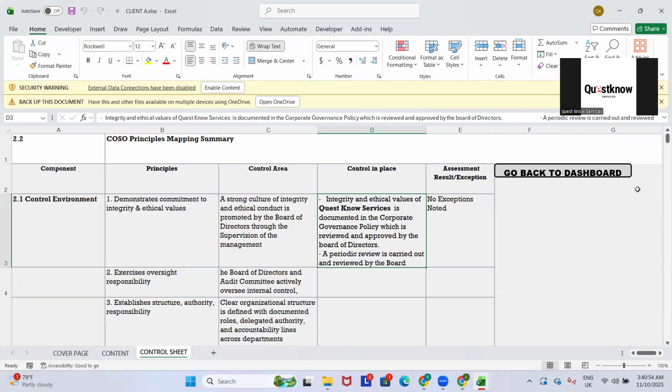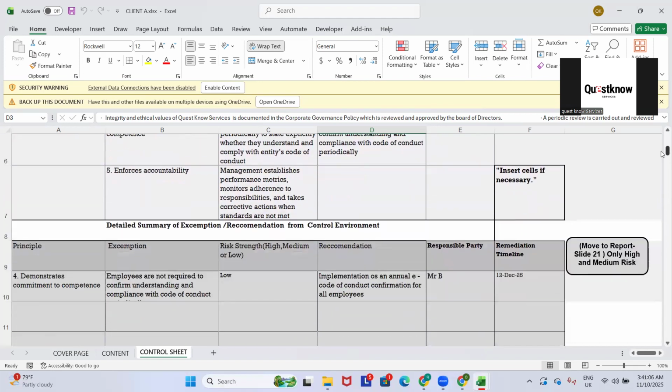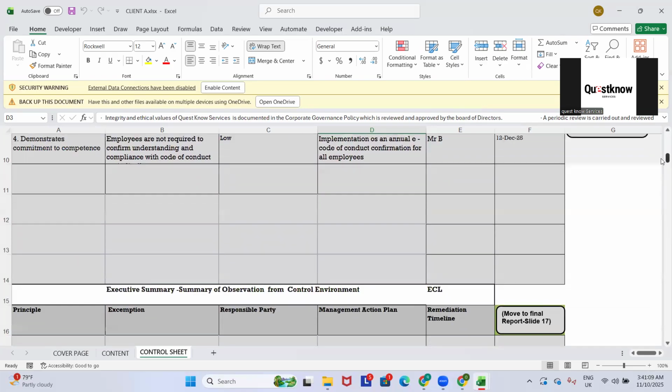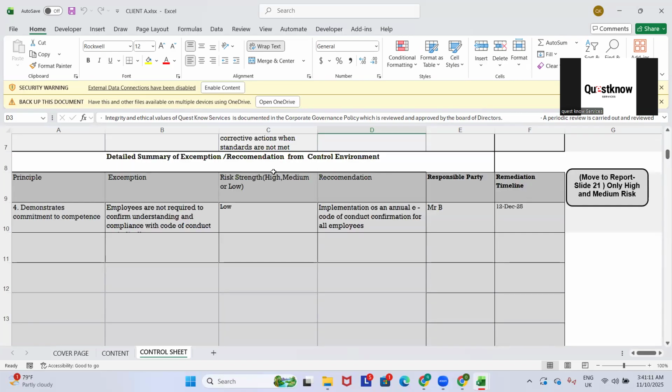This is where all your findings have been recorded, what you have carried out, what you saw eventually, and what your exception notes are. So here you are going to do all those things, principle by principle. Eventually you also scrutinize your findings, telling them which one is low, which one is high, which one management needs to see, because not all findings will go into the deficiency report, which is the final report. We need to show them those that are vital, and that is why this aspect is very, very important.